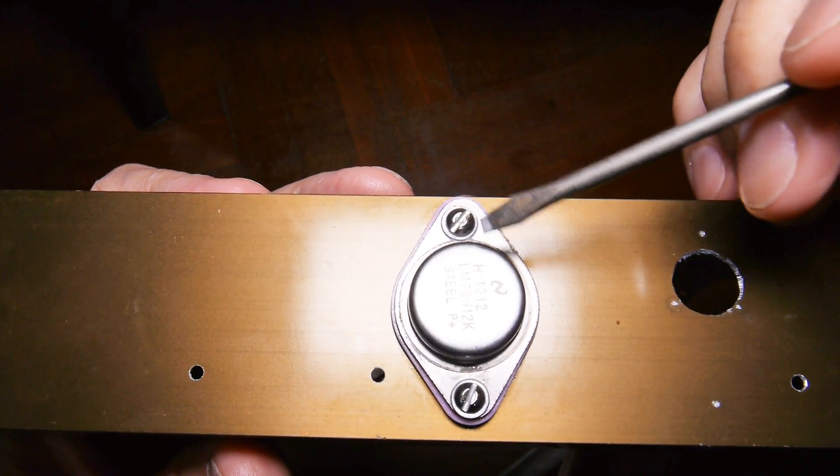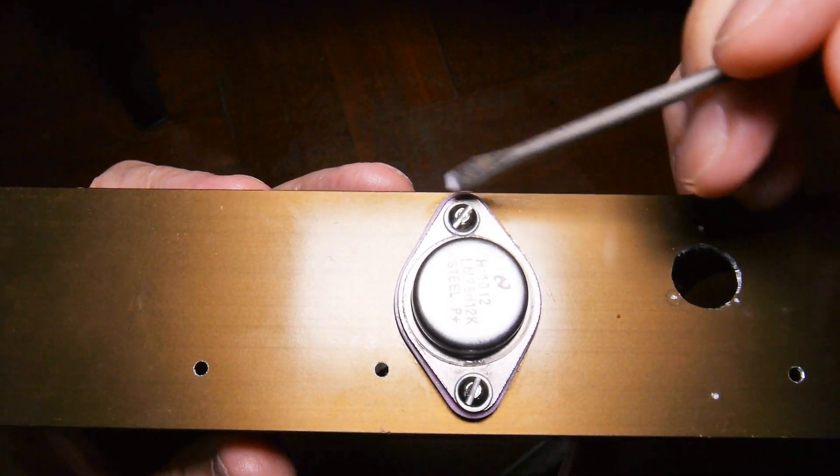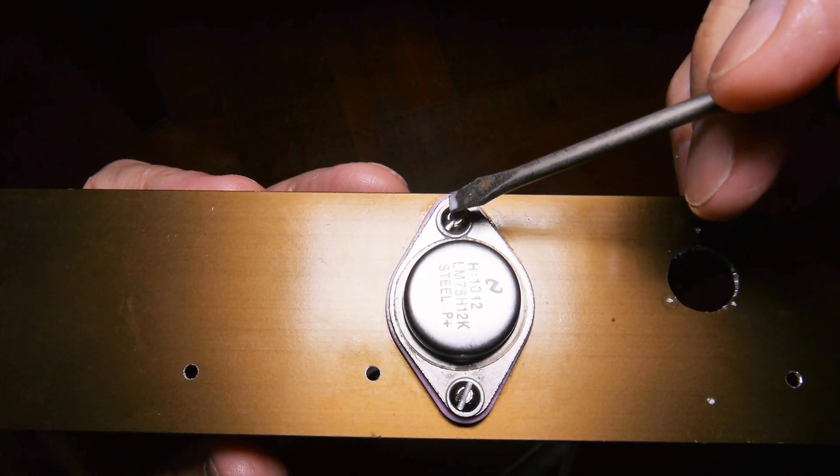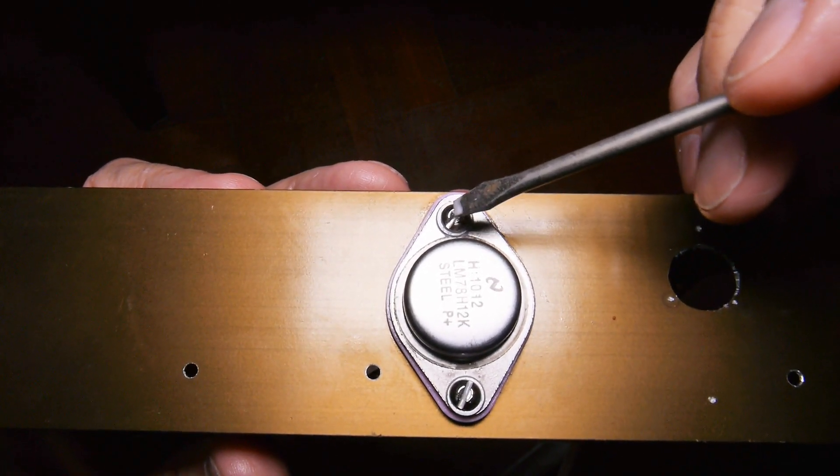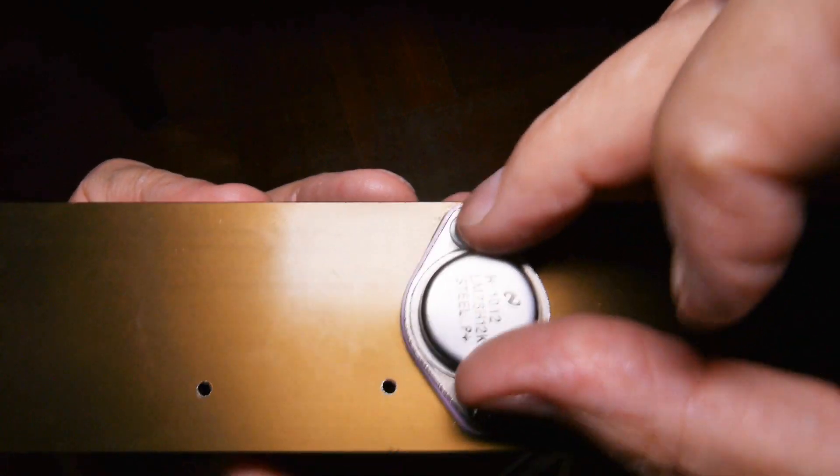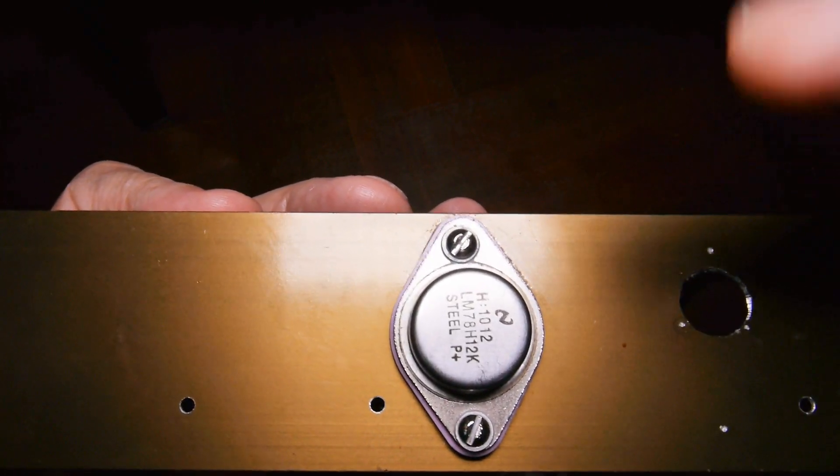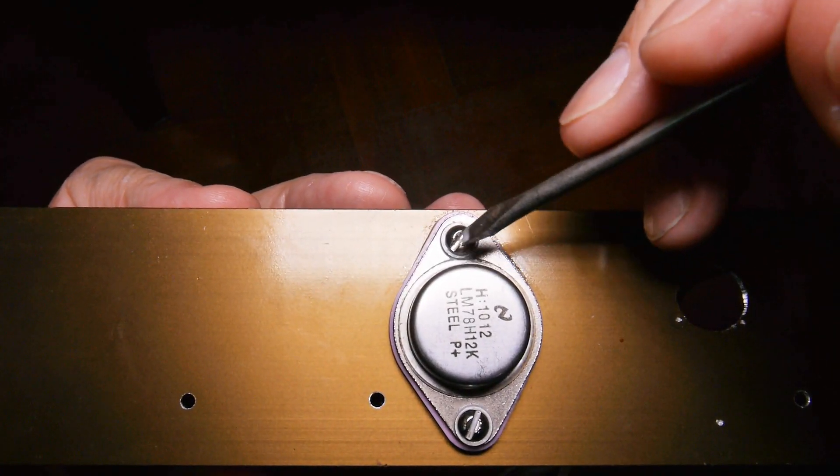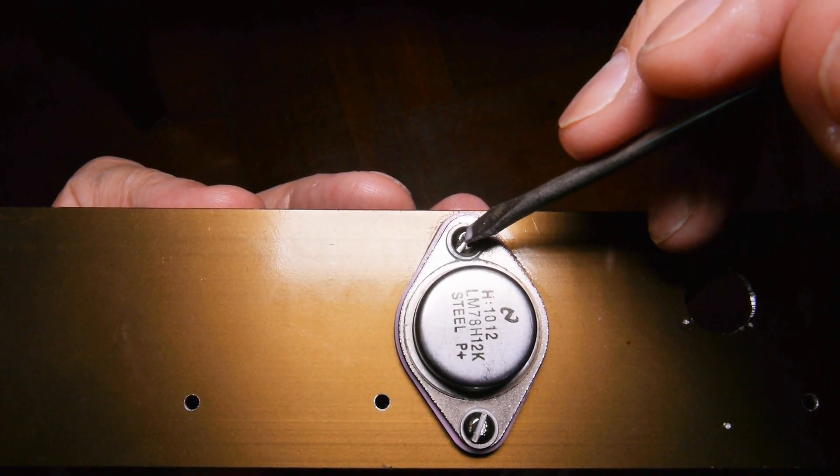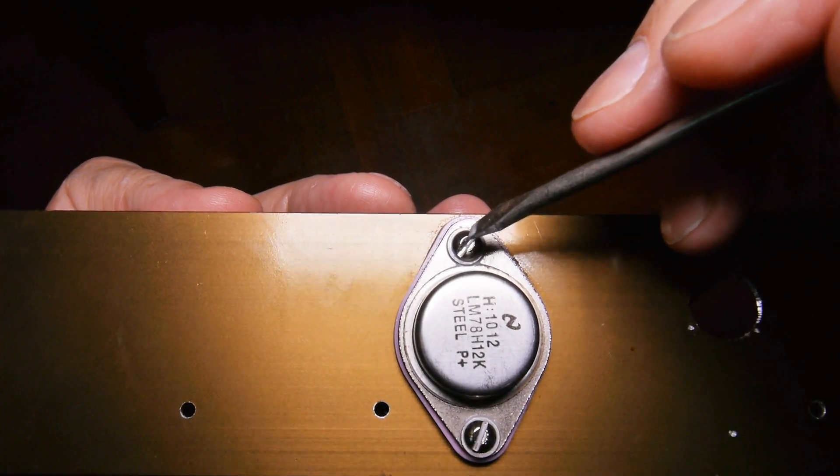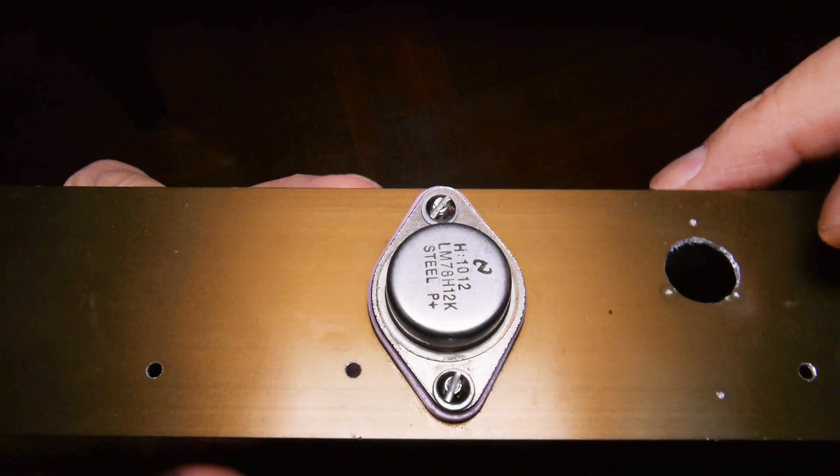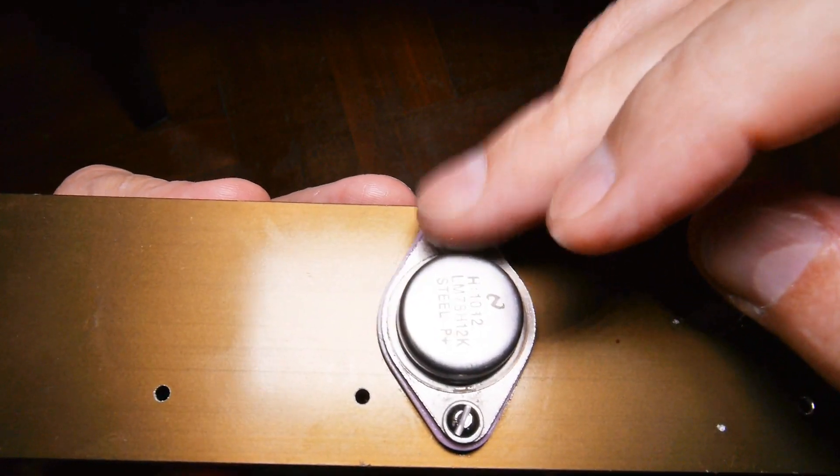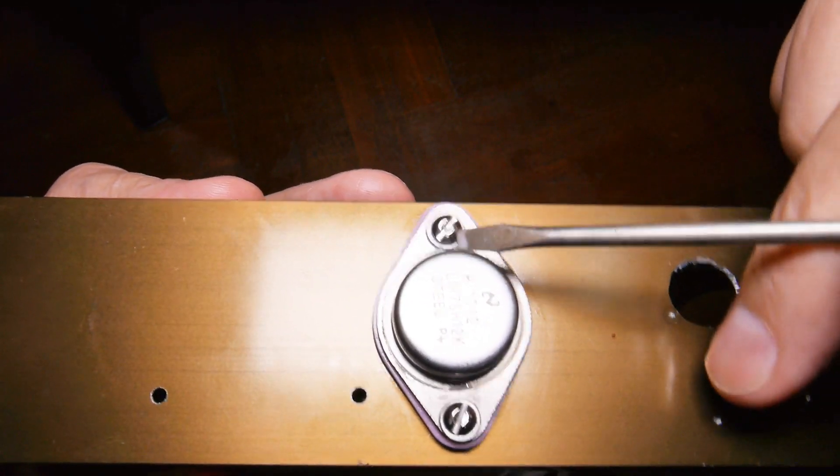A construction note, when you first put these in and you put the nuts on the other side and you have the insulating washers and all that in position, as you tighten it down, it just barely gets tight. And I mean, just barely gets tight. Wiggle this around and on the other side, move those insulators around and make sure they're getting in the hole. If you tighten this too quickly and those insulators are cockeyed or something, or they're not sitting in the hole, you will deform them badly. So just a little bit at a time, make sure the nylon insulators are in place and then continue tightening.